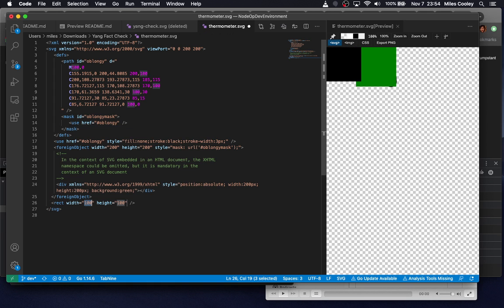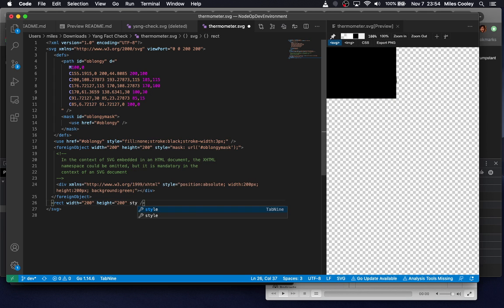Rectangle, width, height, let's make it 200 and 200. Style, fill, red.